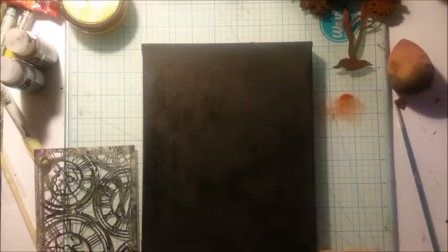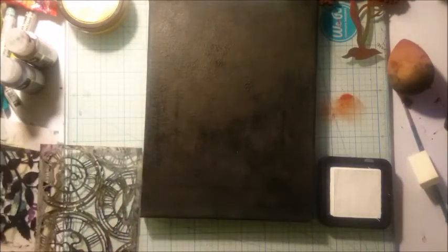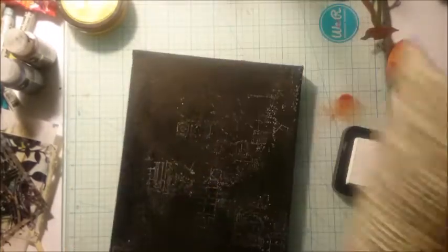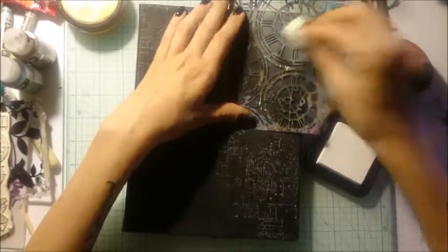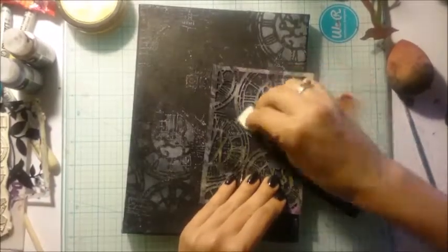While my tree is drying, I decided to create a background, and I have here a canvas that is painted black, and I will stamp it with distress white ink. Yes, distress white ink, it's perfect. It's quite opaque on black surfaces, works totally like all other colors, but it's opaque.